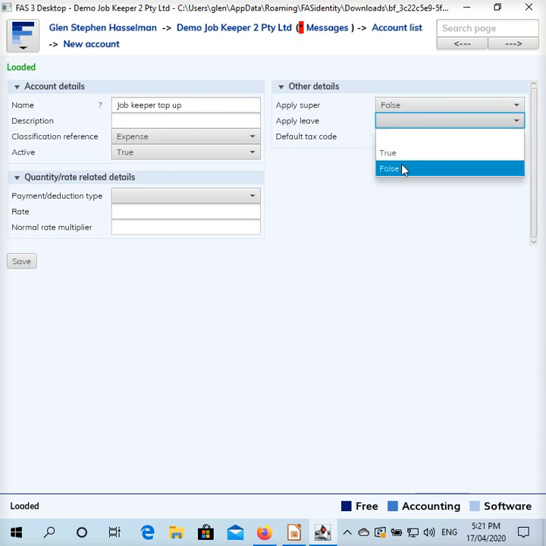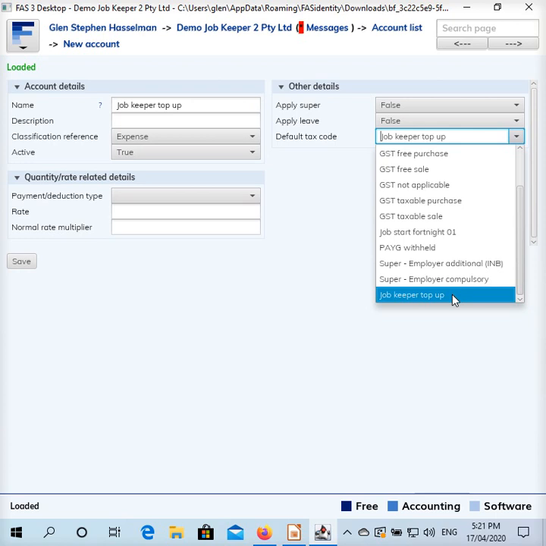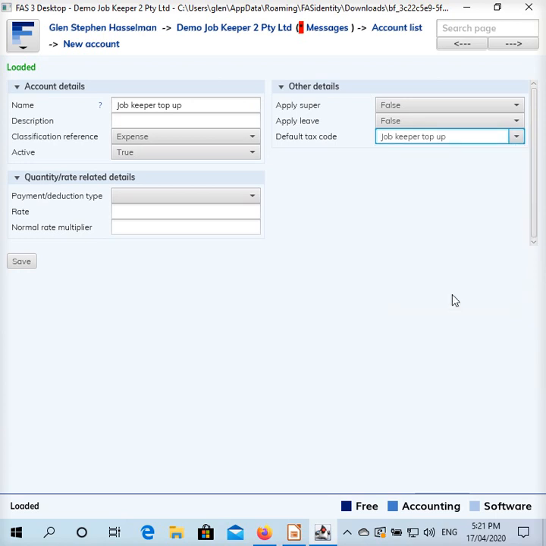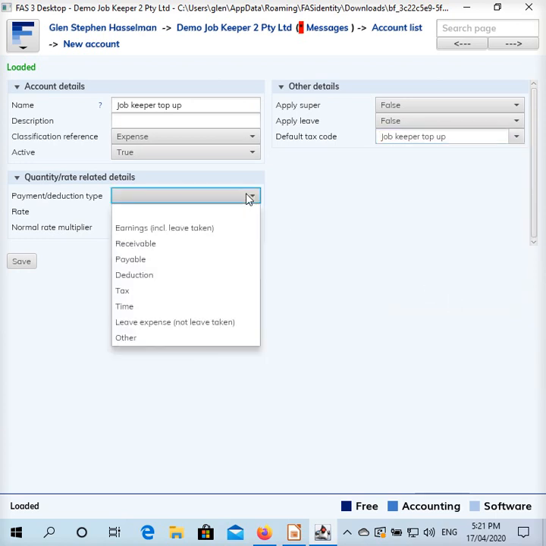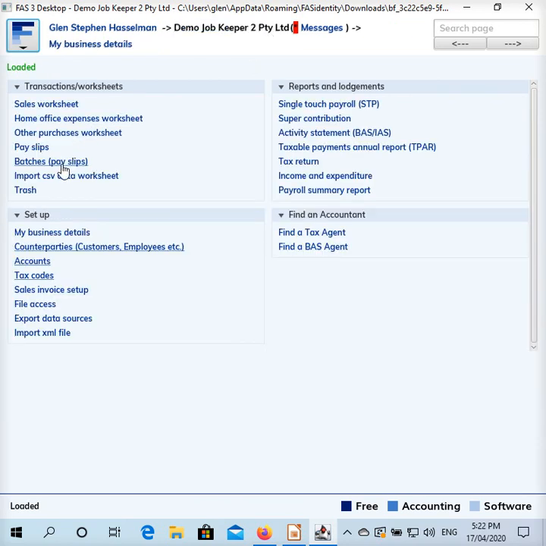Apply leave is false for similar reasons, and we just need to point this to the tax code JobKeeper top up. Payment deduction type is earnings. Okay, so again, it appears in the right spot on that payslip. So now let's go back and fix up that payslip to add the top up.